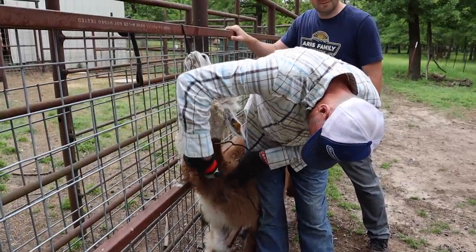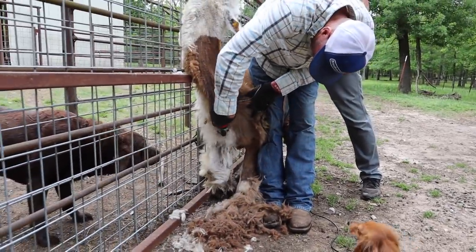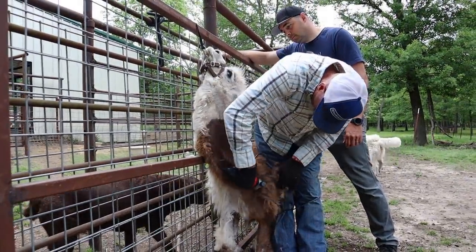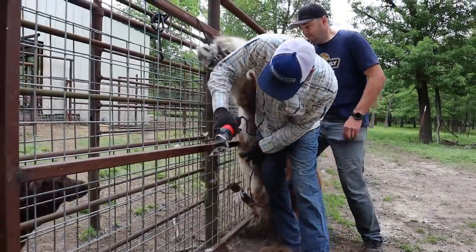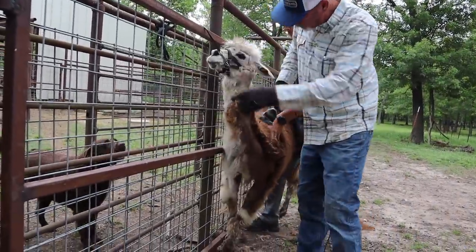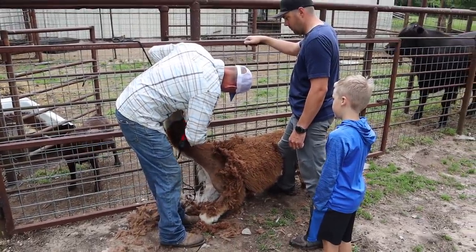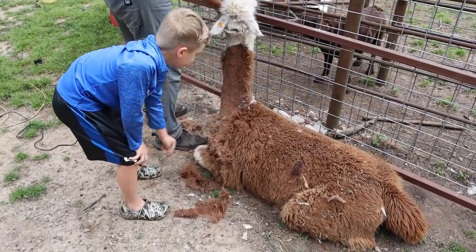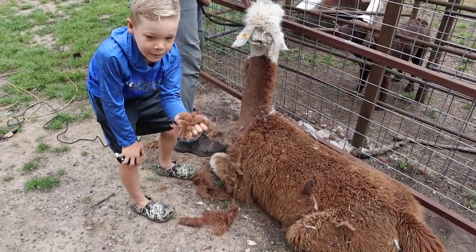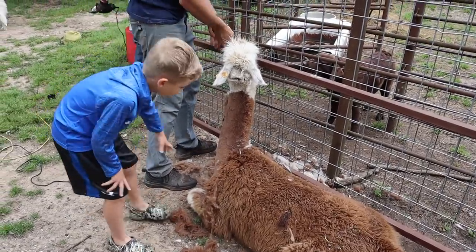Why is he cutting my hair off? So he won't have to step in the water every day when we give him water. What'd you say, Houston? I said it feels real better, because it's not as fluffy as this. Much better? Yeah. Just pull the hair off. Probably take like a few days to do that.